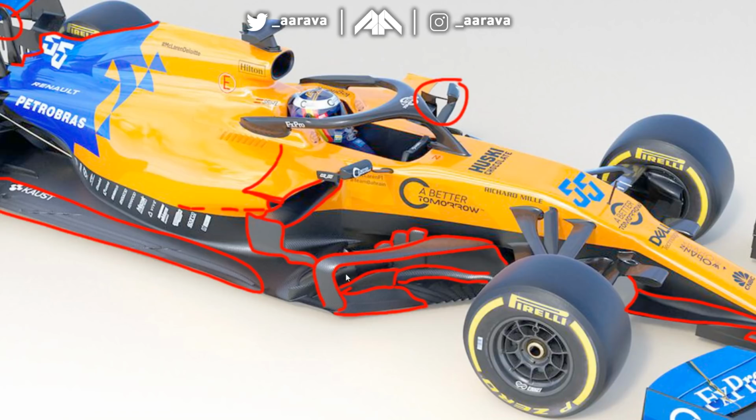Bull have, but it's a little bit different because it's a bit chunkier and it connects back down to the bargeboard floor. So very unique design McLaren have got here. So this entire piece, this top part at least, if they didn't have these adjoining middle bottom bits, it would very much be almost like what Red Bull have done, which is take that boomerang wing, which used to be up here and used to swoop through and attach to this point around the car. That's what Red Bull had last year.